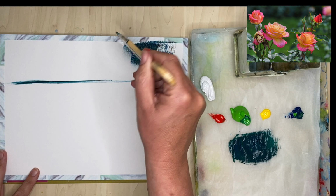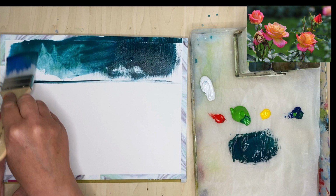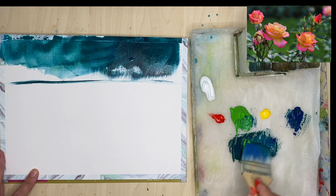I put some washi tape around the edge to get a really nice white border once I finished the painting. And the only drawing required was just one straight line, sort of two thirds of the way at the top there. And I'm using a 2-inch flat brush.